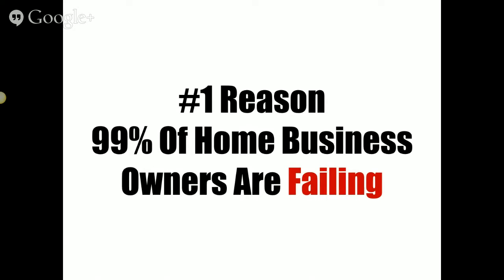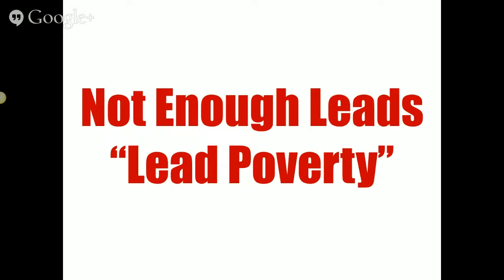Okay. Now, the number one reason 99% of home business owners are failing is not enough leads. Lead poverty, just suffering from lack of leads. Okay. And that's what this is about, to show you how to fix that. And that's what my Lead System Pro helps out with too.